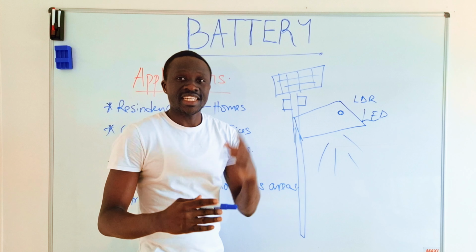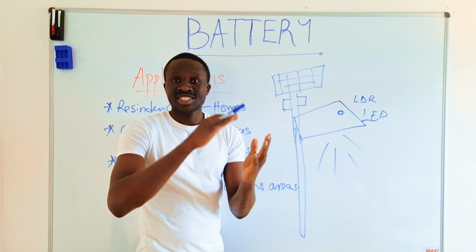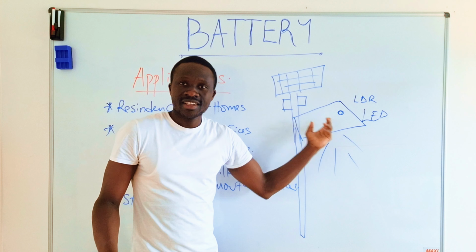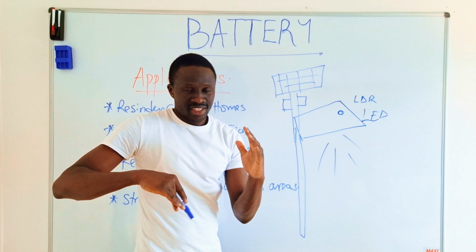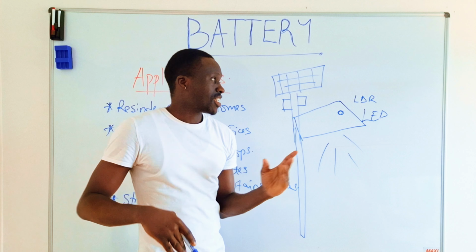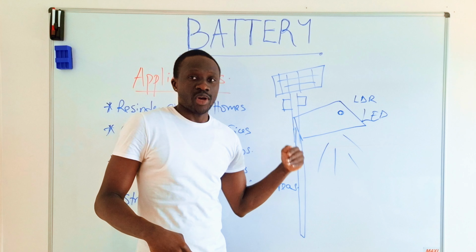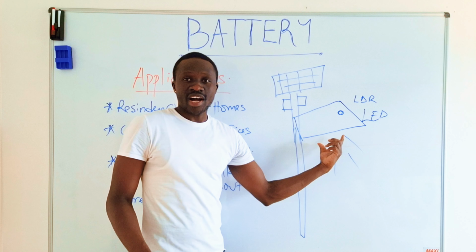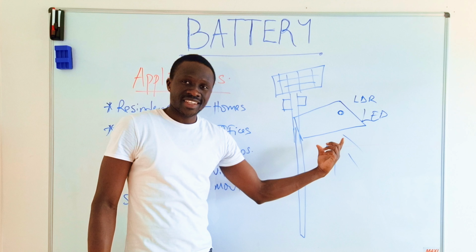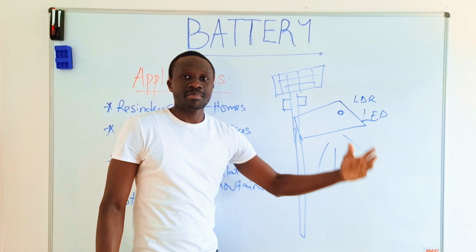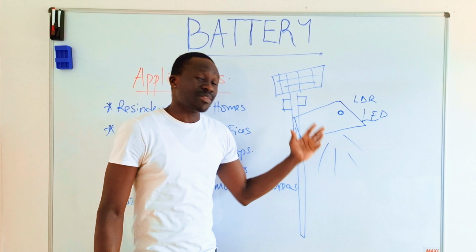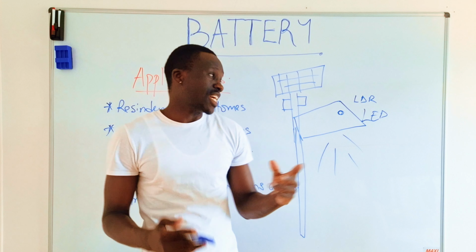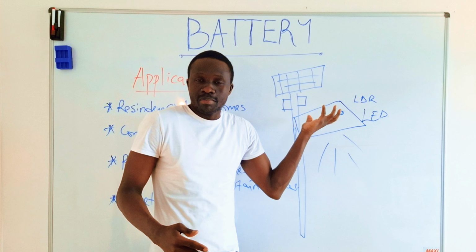Now when it comes to the evening, when the sun is going off, the resistance of this light dependent resistor reduces. Once the resistance reduces, the current from the battery will flow and pass through the cable. Then you'll have your light. That is done every day, in the morning and in the evening. There is no one who switches off these lights. It is only done by a sensor which is on the bulb on top.